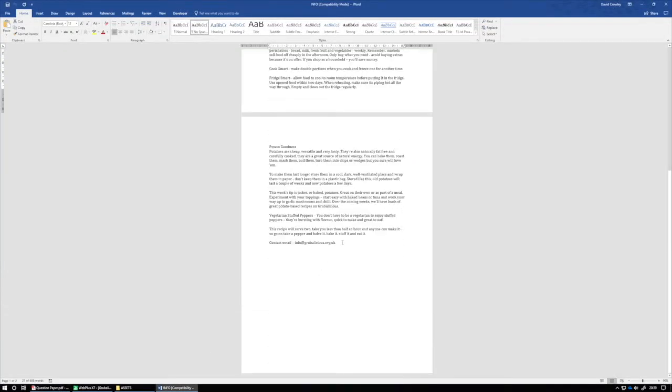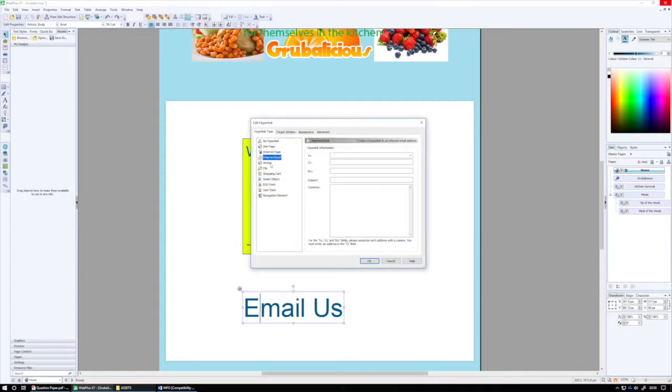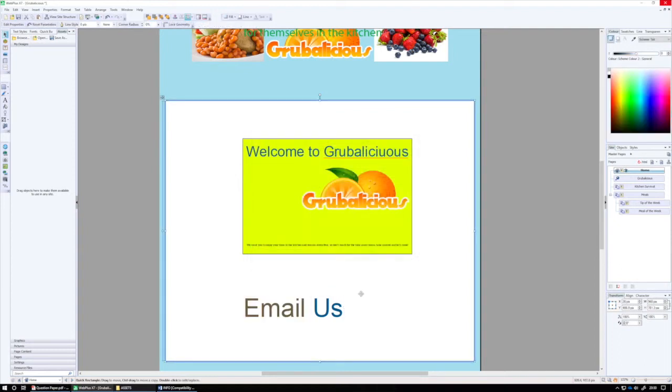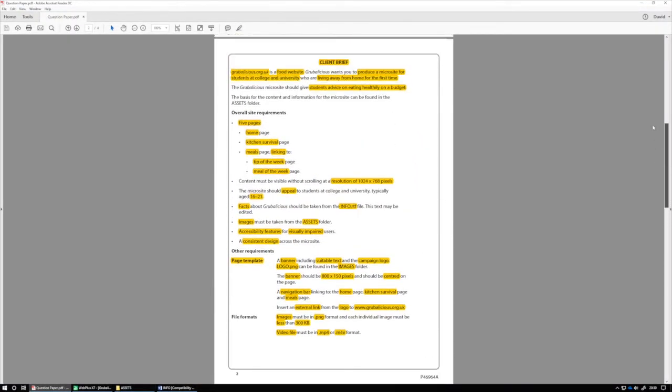And if I scroll down, I'll see it here. I can right click this and choose hyperlink. I can then choose internet email and include the info. I can then press OK. And so clicking on this will open up my email application to send a link. And so that's the last of the tasks that have been laid out from a client brief.